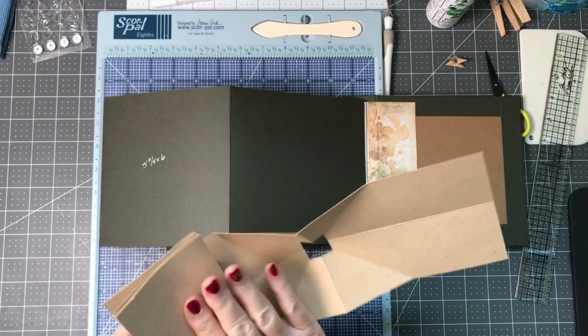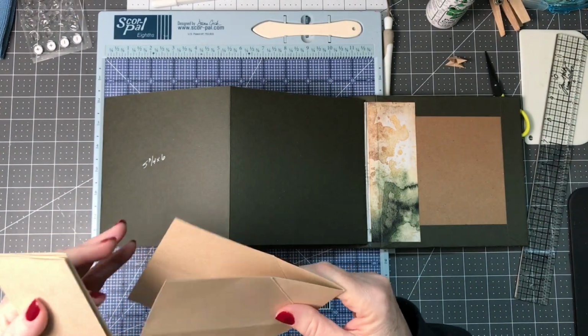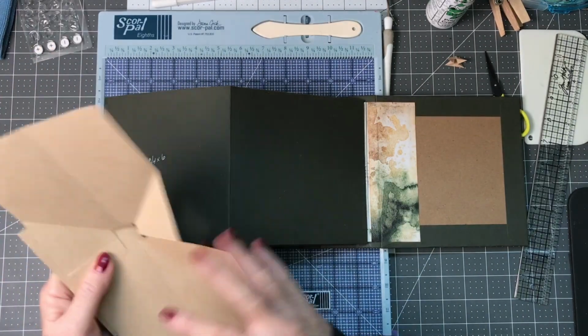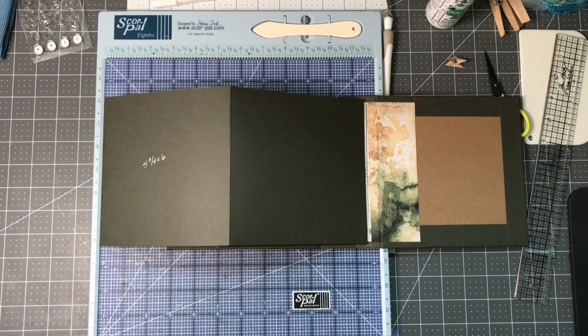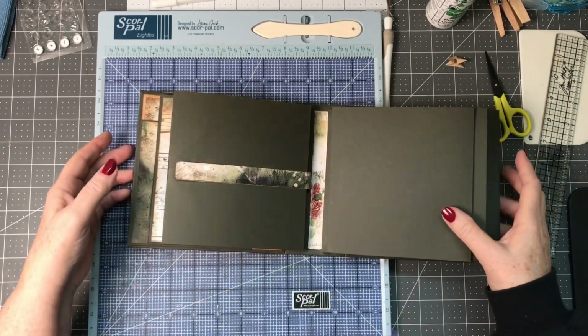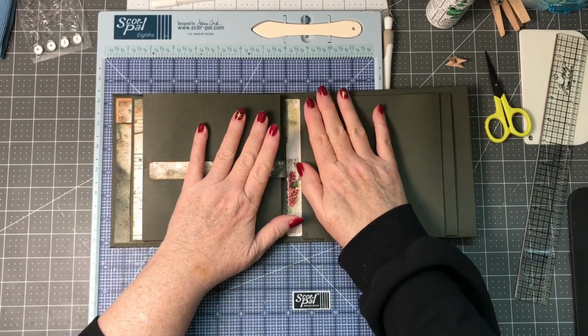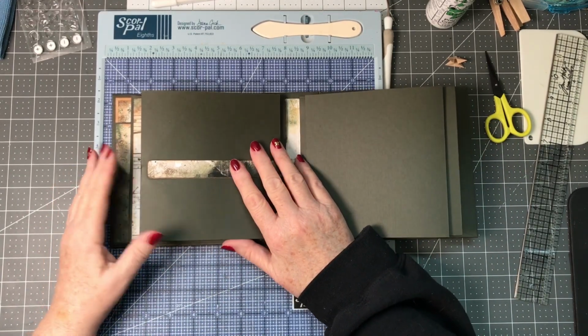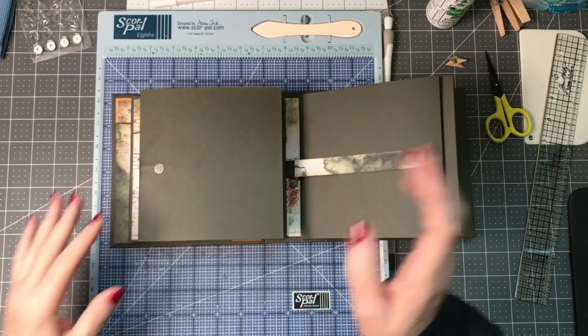So I hope that wasn't clear as mud. I hope you could see how that was done. It's so much easier than what it appears to be. So what we're going to do is we're going to go ahead and work on getting our papers onto the rest of our album, and we'll get that done.